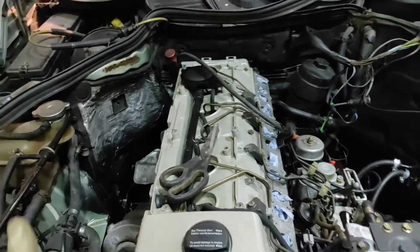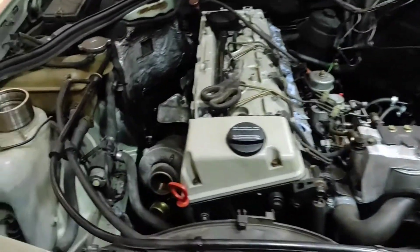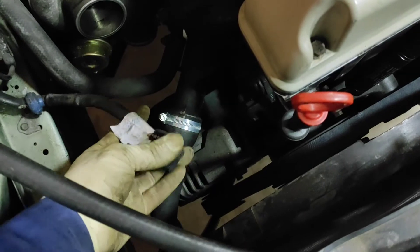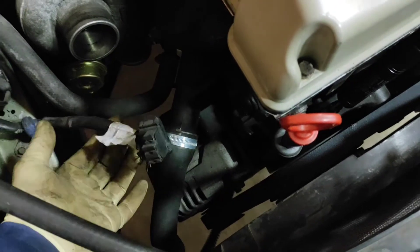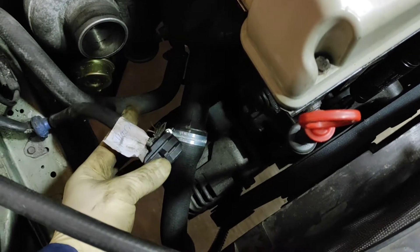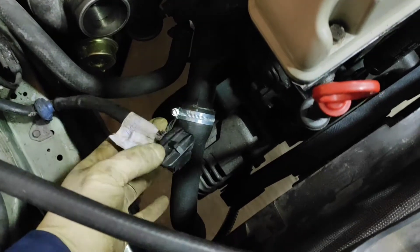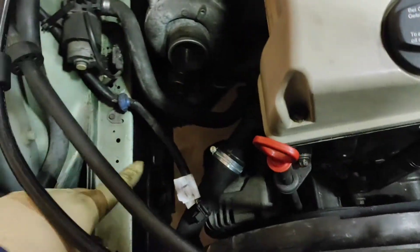I'm going to sort out everything else and get it to the point where I can turn the car on and see what I'm dealing with. I'm going to have to rewire the alternator plug because I should have kept the alternator from the 300 petrol engine - the diesel one is different, so I'm going to have to extend that and put some lugs on it so I can screw it onto the back.